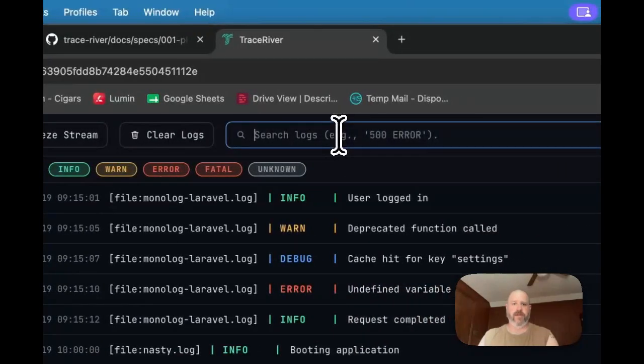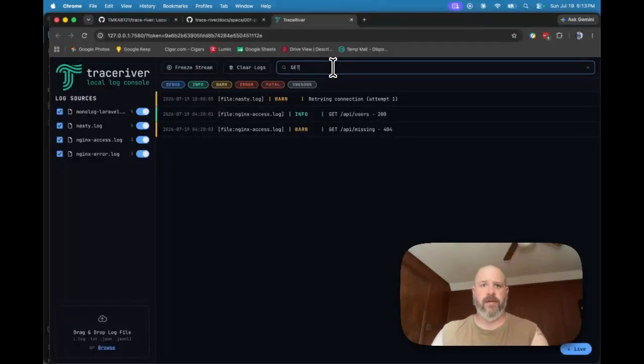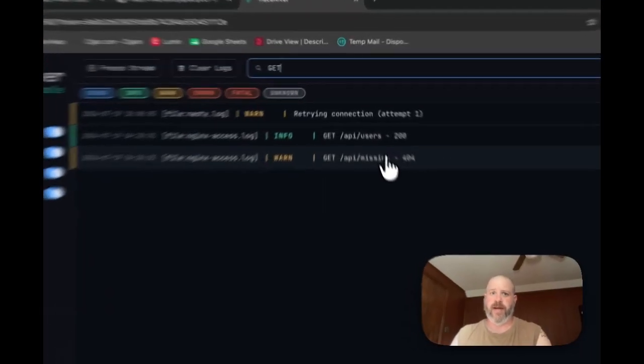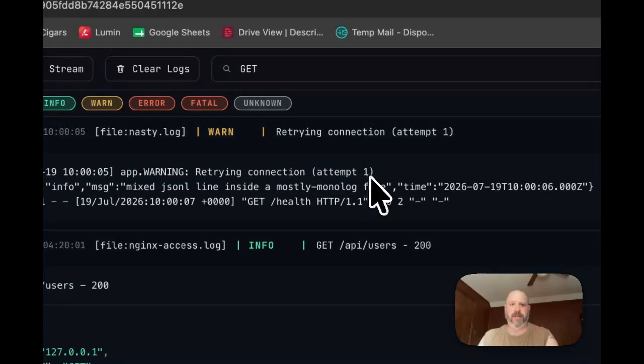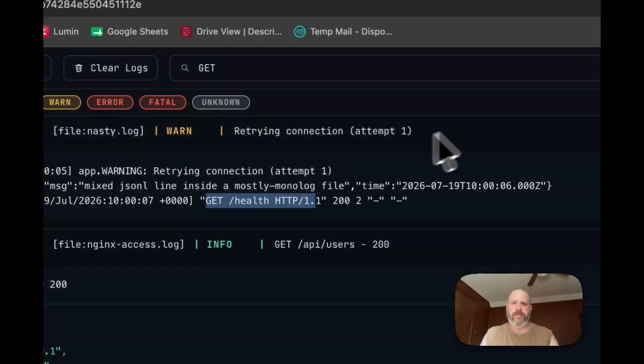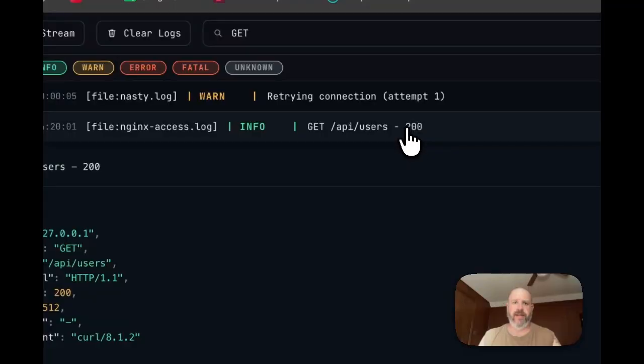If it's related to, I don't know, an API call, we could do a GET, and it would give us everything around the GET and what might have errored out, along with the routes. And these are all separate formats. So this one's saying I did a GET against health 200, and it gave me a warning, but it still searches that in the results.